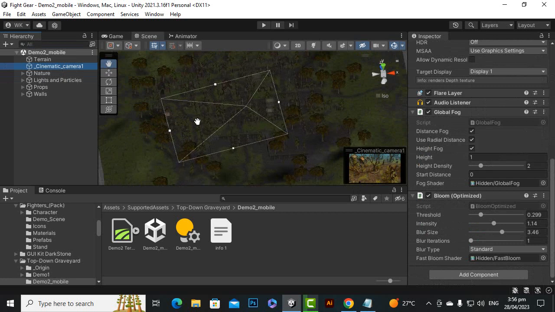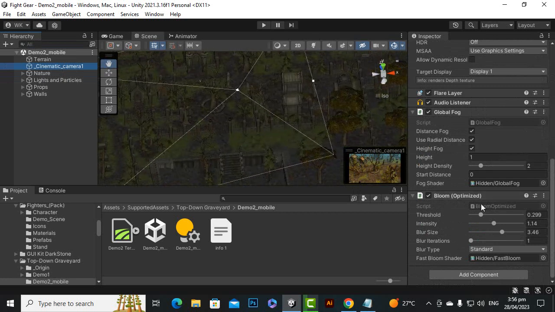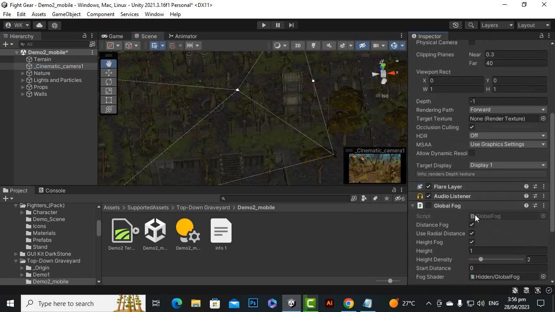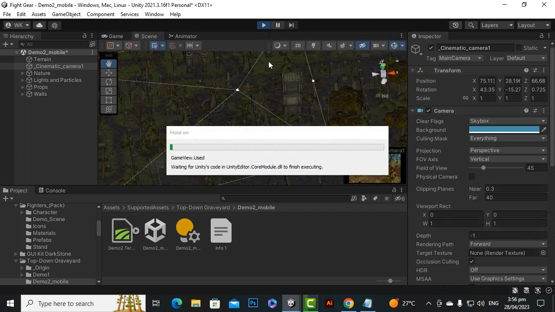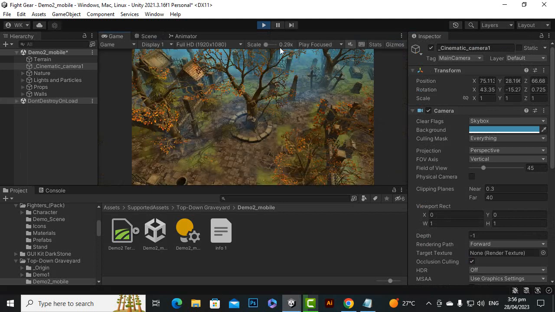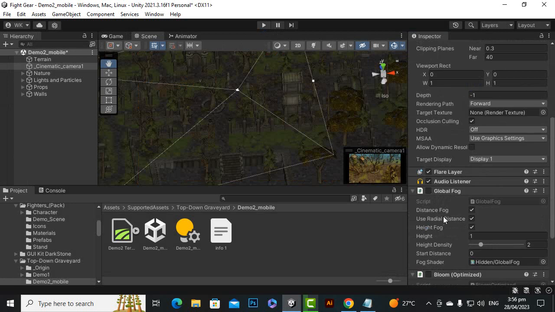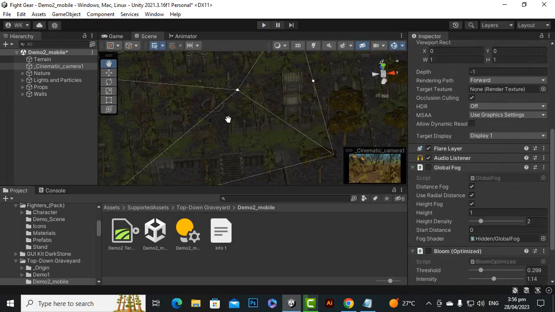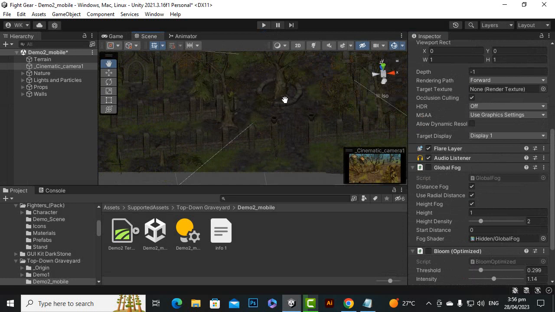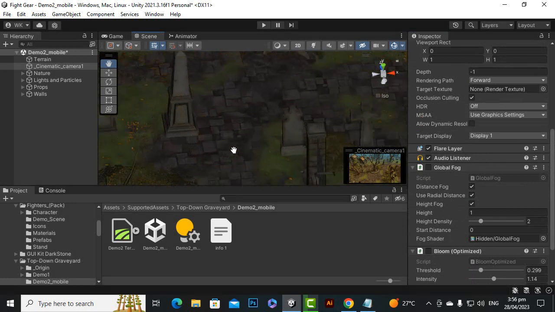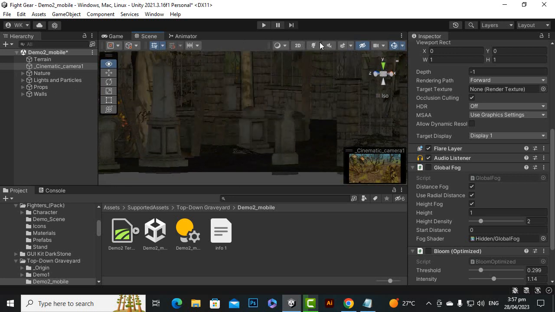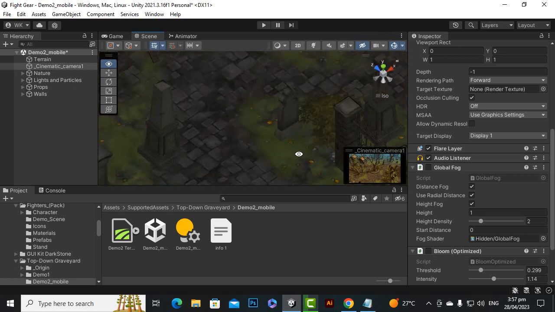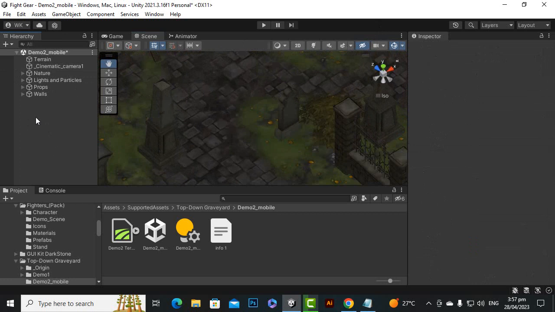It has bloom and global fog, etc. If we uncheck this and play it to test it out, without that it is also fine, no issue. The thing is that our camera is focused somewhere here, and due to a lighting issue we can't analyze things. No problem, we will solve this issue.